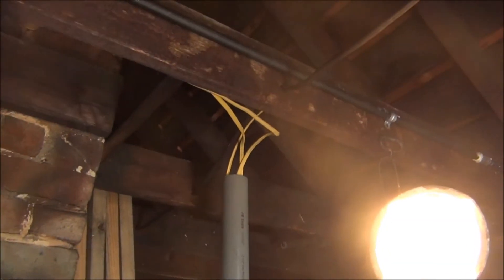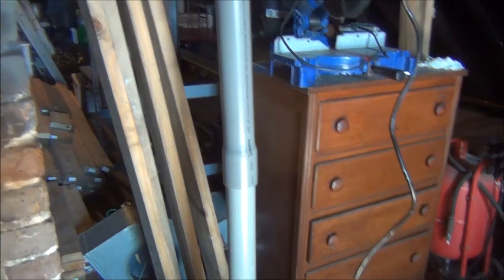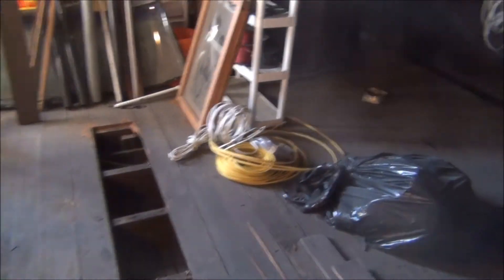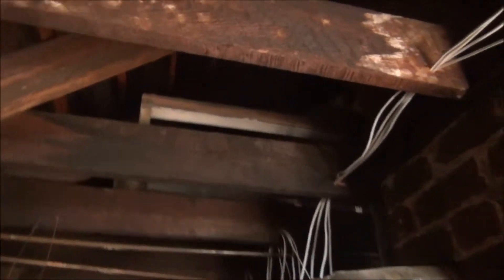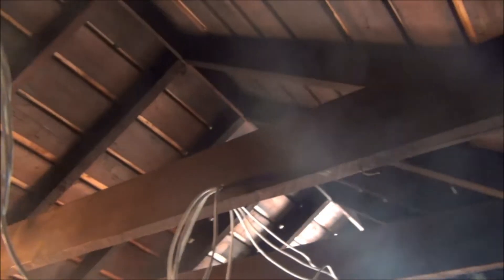That pole is so the wires can go down to the electrical box - run each circuit down to the electrical box. I gotta put all this back together, and while I'm putting it all back together I'll clean it all up. After I'm finished putting all the floor down I'll sweep it up, vacuum it, and try to get this thing organized. There's a lot of work going to go up here - I'm going to put a floor on these beams, little by little when I have time.